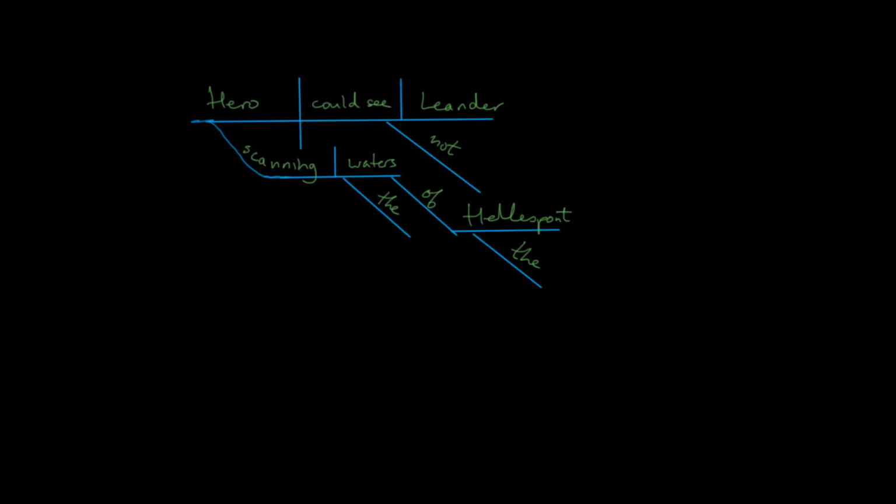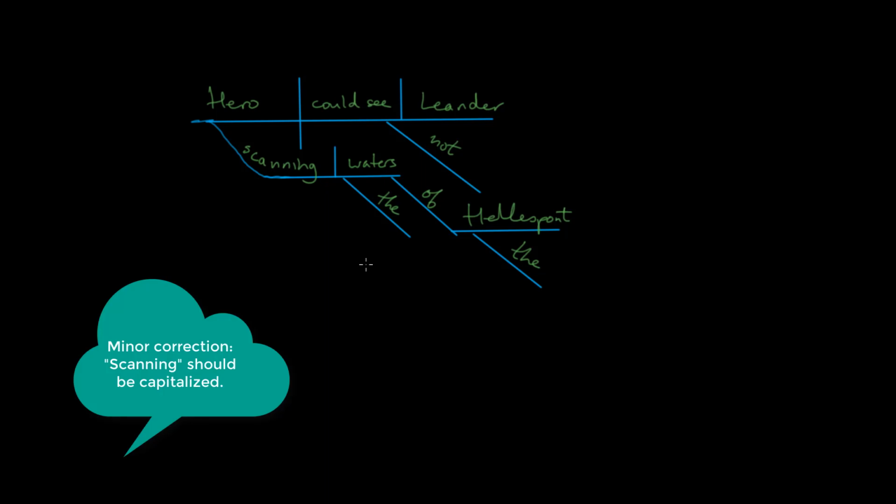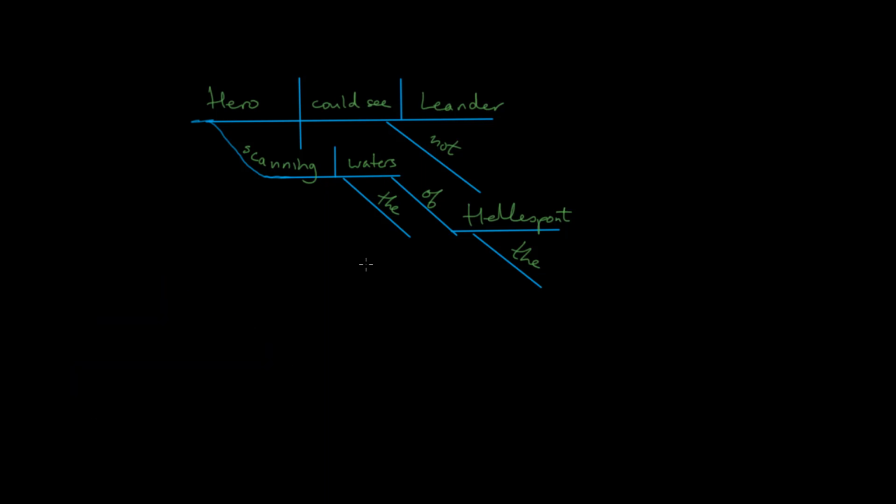Over time, you're going to see that sometimes these phrases created with verbals can be quite complex, and in this introductory course, we're not going to see always super complicated examples, but here is one just to kind of give you an indication of what is possible. And in this case, this says, scanning the waters of the Hellespont, hero could not see Leander. This is a classical story.